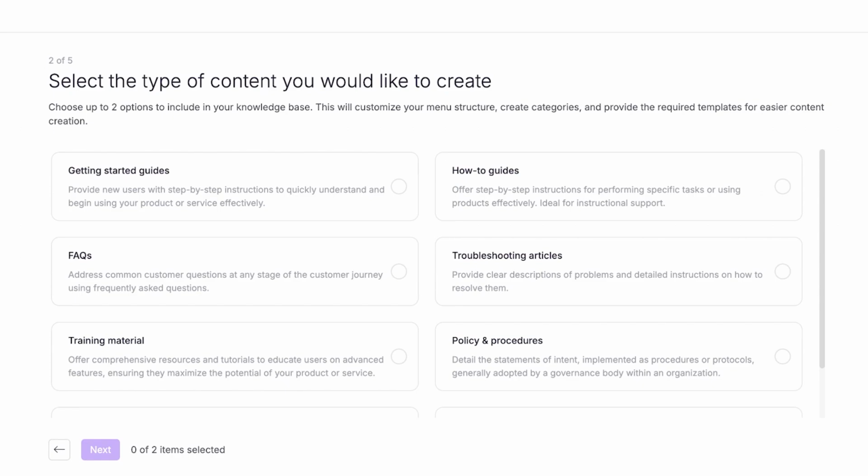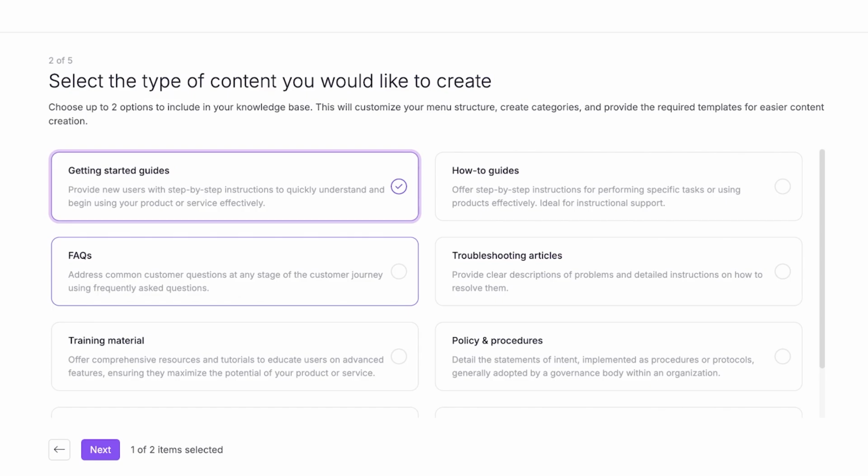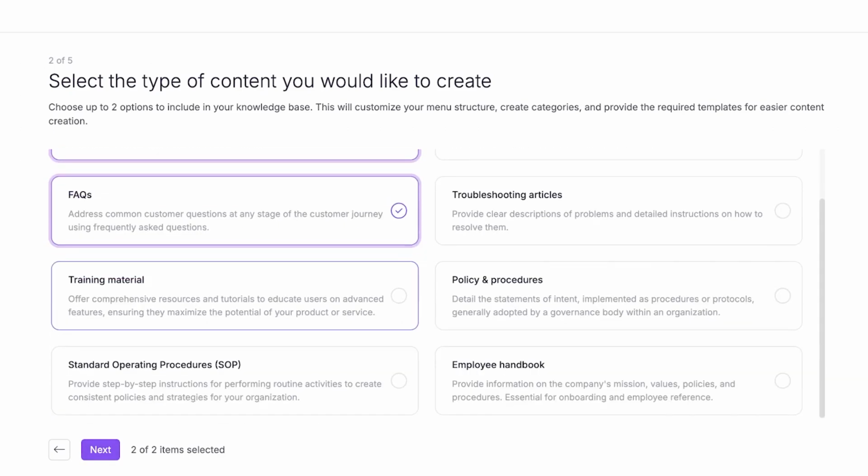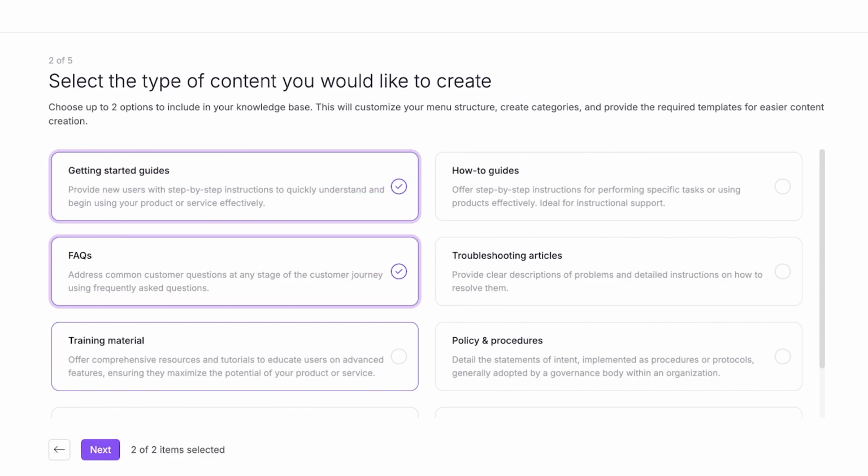So I want them to be able to easily have a getting started guide on how they can get started with using the blenders or the product that we are selling, as well as a simple FAQ section. So if they want any type of basic query answered, they might be able to find the answers already in our knowledge base.